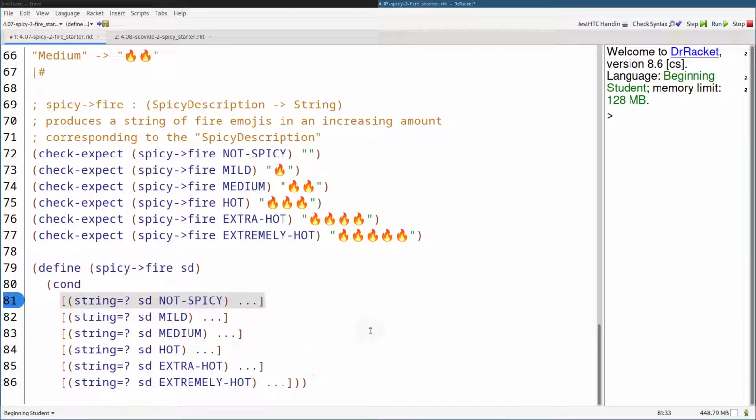This is all the mental scaffolding needed to solve the problem. I'm gonna go over spoilers in 3, 2, and 1. All right. So looking at our examples, spicy fire of not spicy should produce the empty string. Next one should produce 1 fire emoji. So I'm just going to copy it off the examples over here. And this is why we do examples.